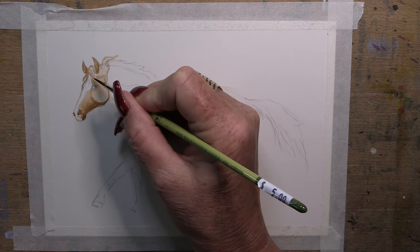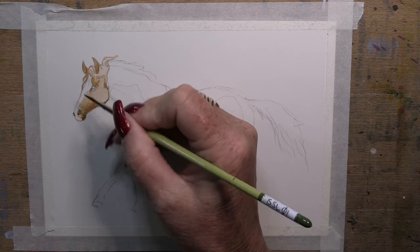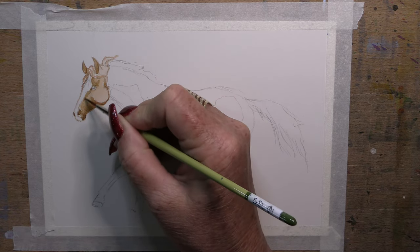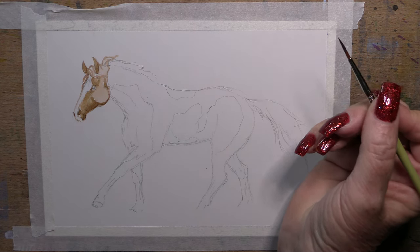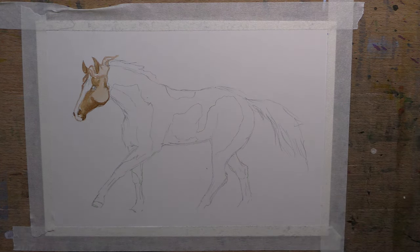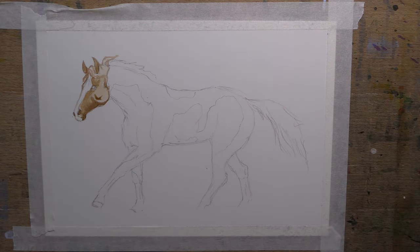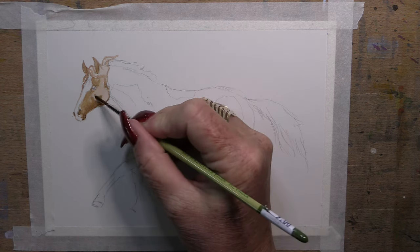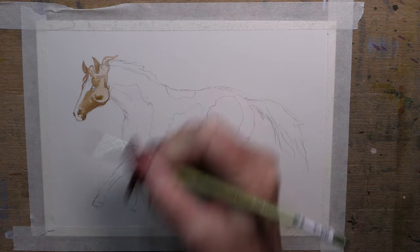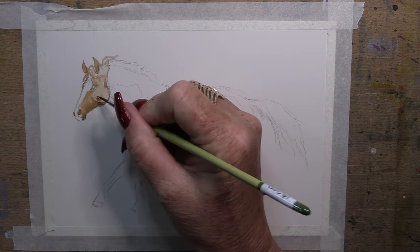Okay. Come around the edge and the top. And the white of the horse is the white of the paper. So I might give him a blue sky kind of background as well, but I haven't decided yet. We shall see how the mop flops. So I'm just going to wet that little bit there. I've got to get a bit of cloth in my hand. Get a little bit of cloth and blend this. Take that excess moisture up like that. Suck it up through the cloth.